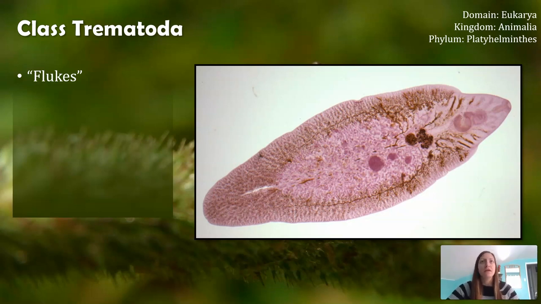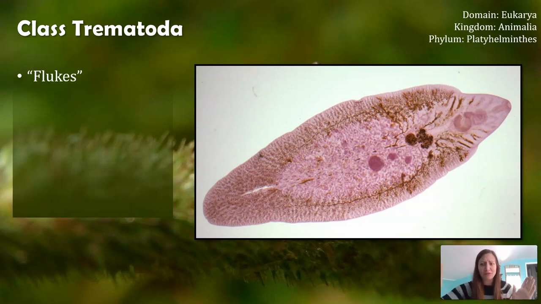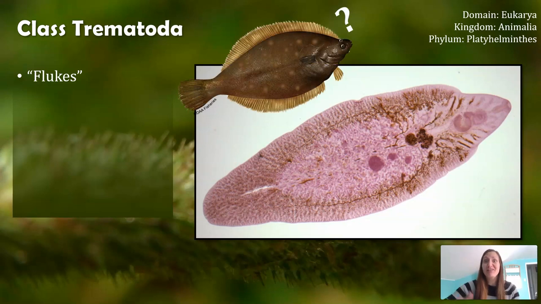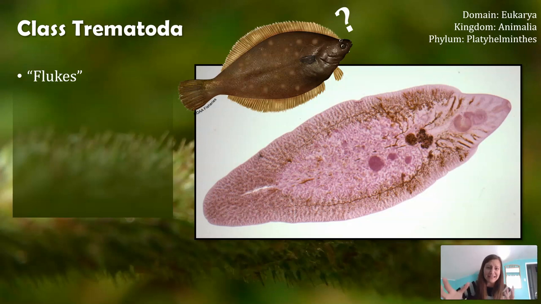This group is kind of unofficially or more commonly referred to as the flukes. If you're wondering what flukes even means, here is a picture of one of these, which looks very large, but this might be the size of one of your fingers — they're not that large. Flukes is apparently an old English term referring to flounder, like the fish flounder, and whoever decided to refer to the trematodes as flukes thought there was a resemblance. I can kind of see it, but that's where flukes comes from.